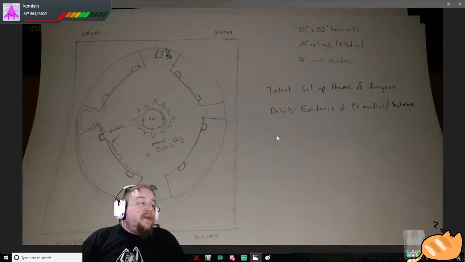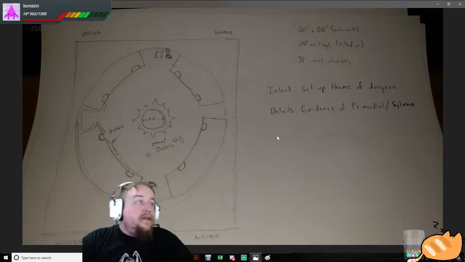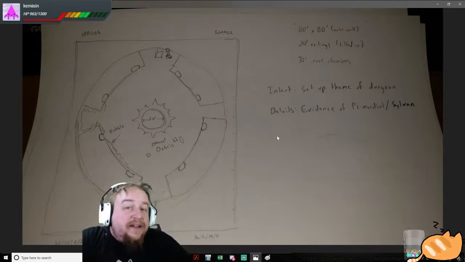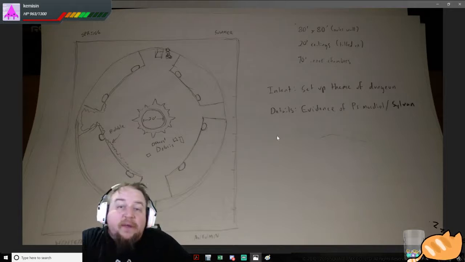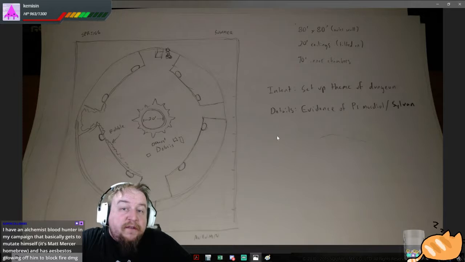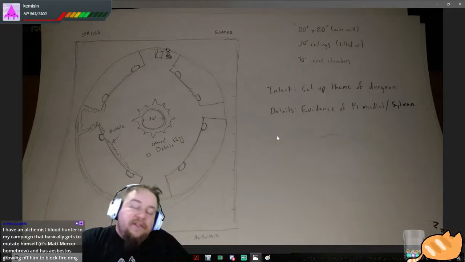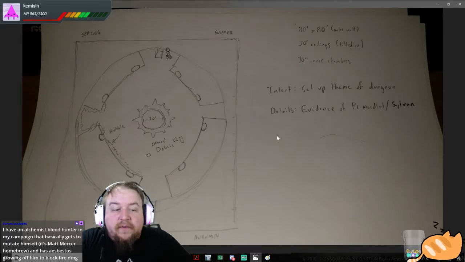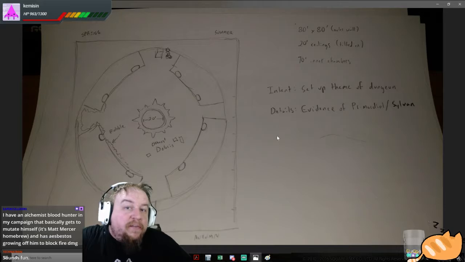Okay, so here we have floor number 1. There's not really a conflict that's planned for this floor because the pyramid has presumably been uncovered for a while, and we've already established that it's been looted. Now, everyone on the street will say, yeah, the pyramid is looted. Does that mean the whole pyramid? Well, everyone is just saying the pyramid's been looted. There might be more. There could be secret treasures.